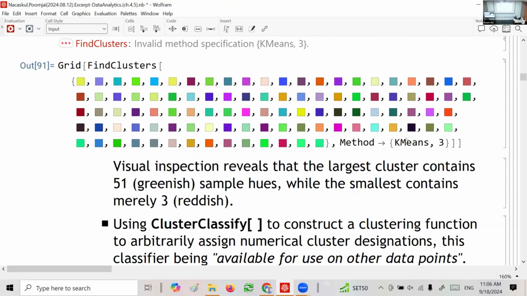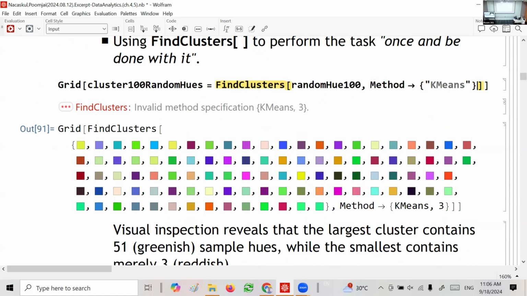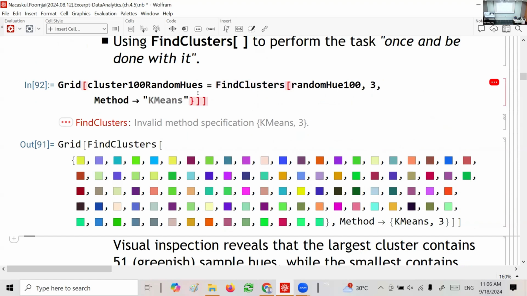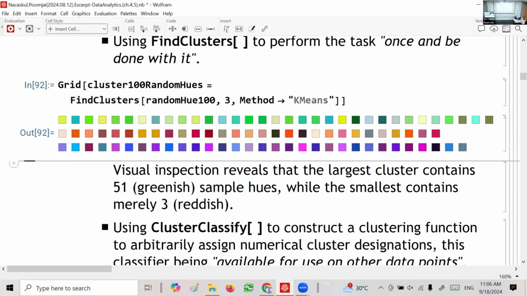I say I'm going to use k-means and I want it to be tree cluster. Let me try again. I think you can shift enter and go to the manual page. Tree. Yeah. Does that work? There, okay?